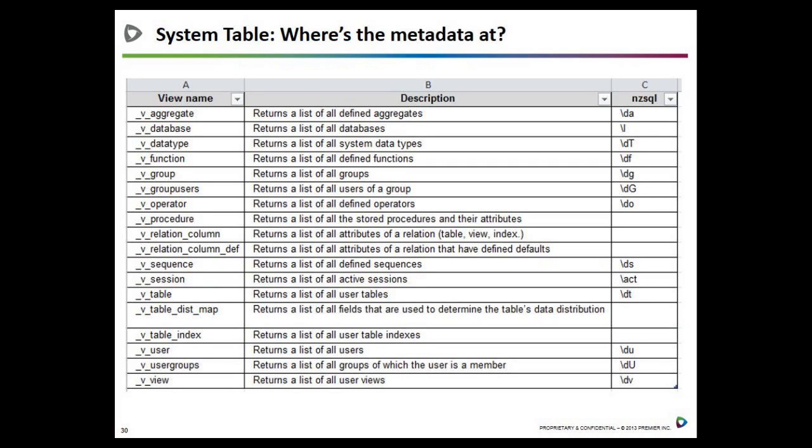Where's the metadata of Netezza? All these tables are listed here, which will give you the metadata of Netezza. These are the tables where you can query the metadata. There is an NZ SQL functionality that you can use on Linux. I think I mentioned that last time, but I want to mention that again. And those NZ SQL commands are very simple. I love these NZ SQL commands. Everybody here, and I'm sure those of you who have implemented Netezza, love your NZ SQL because it simplifies these commands a lot. You don't have to write the big long select statement. You can simply use the NZ SQL to get whatever you want out of it.